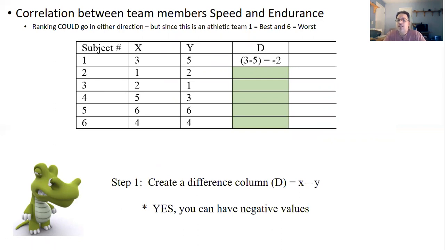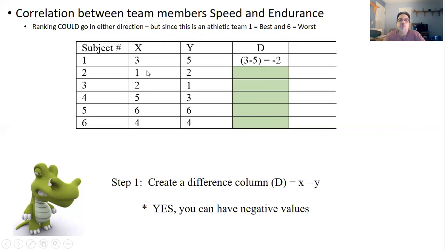Now, in this one, it ends up not mattering, but in other ones it will. So whenever you're doing a difference column, yes, the negative and positive signs are going to matter, okay? This is a difference score in a non-parametric test. We're going to have some difference scores in parametric tests, and we're going to need those positive and negative signs for them. This one, we're not going to end up using it, but still, whenever there's a difference score, positive and negative values, just do it the correct way, all right? And even for some other ones, the positive and negative scores are important for other reasons, so always include them here. 3 minus 5 is equal to -2.